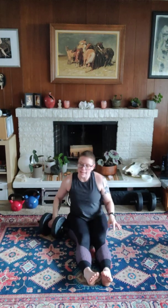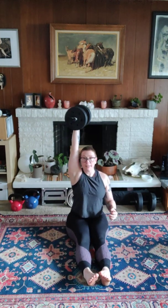So with this straight set today, 5 sets of 6 to 10 reps. If you only have light weight and you do 10 reps and it feels kind of easy, there's a couple of things that we can do to make it feel harder. We can go for a pause at the top. Pause here for a count of 2 to 4, and then back down to the shoulder.